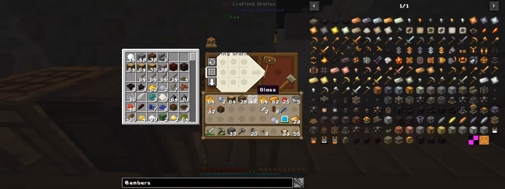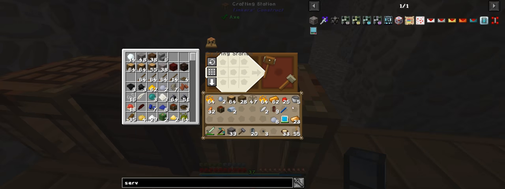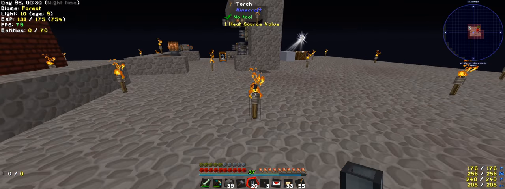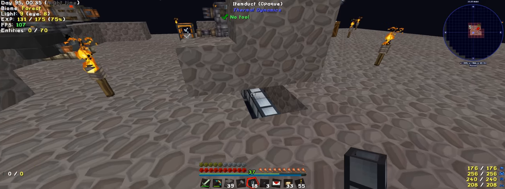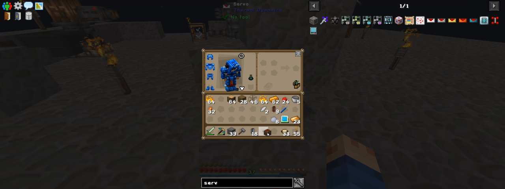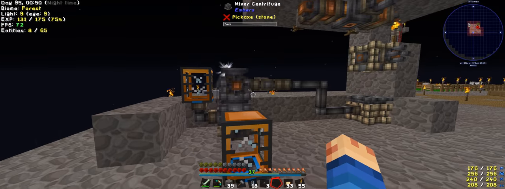I do have glass on me, and I don't have any iron, and I do have redstone, so make a servo. It doesn't have to be fancy quick, because I'll just drop it and then leave it and then come back. And then we go one there, and put you on there, and always extract. And then we have the chest right here, and there we go. Now this is a full setup for Dawnstone.